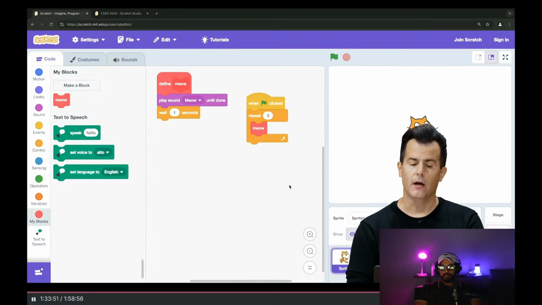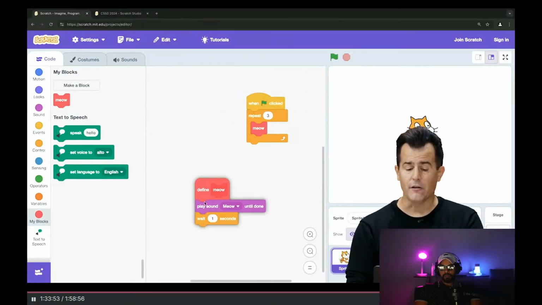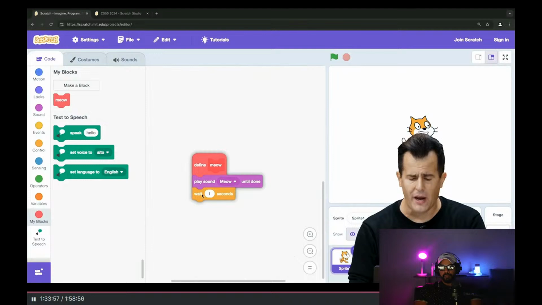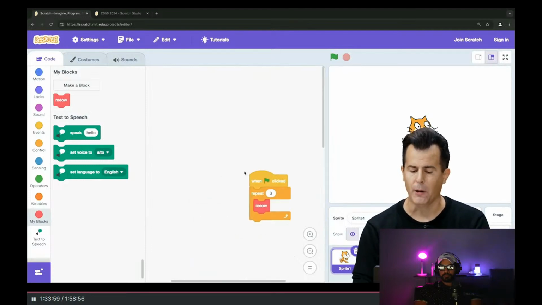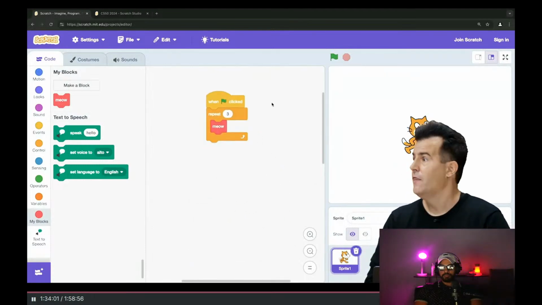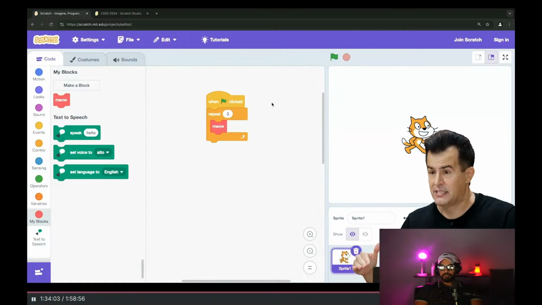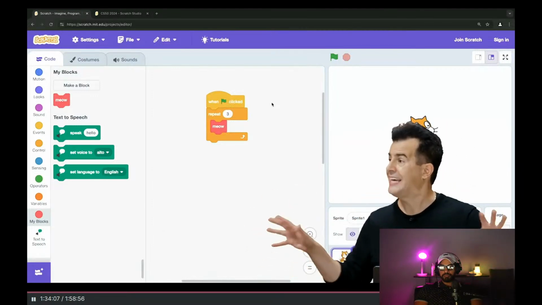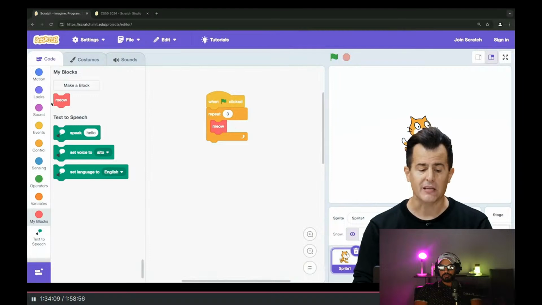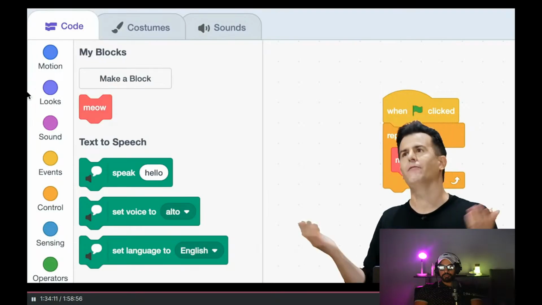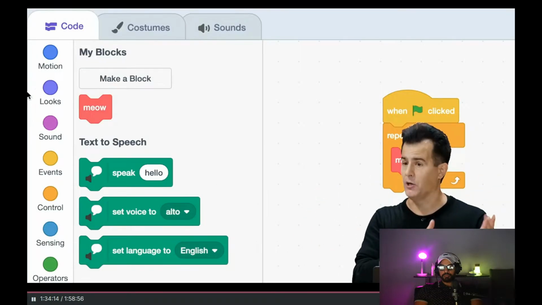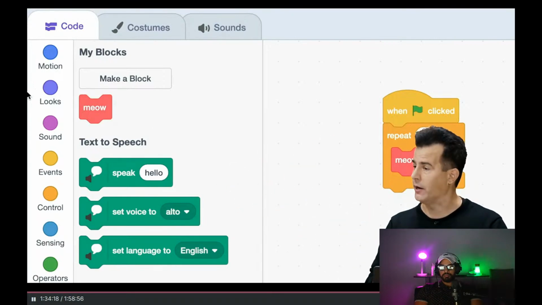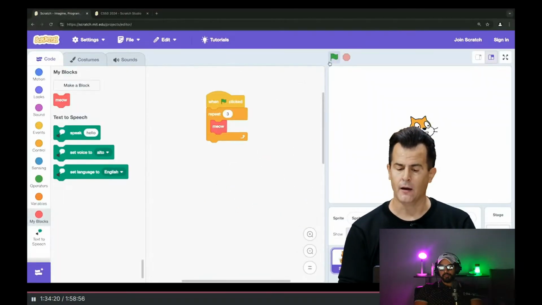And just to be dramatic, out of sight, out of mind, let me, for no technical reason, just drag this all the way to the bottom of the screen and then scroll back up just to make the point visually that now meowing exists. That is an implementation detail that we can abstract away, not caring how it exists, because I now know at a higher conceptual level, if I want to meow, I just use the meow puzzle piece. And I or someone else dealt with already how to implement meowing. So now let me go ahead and hit play.